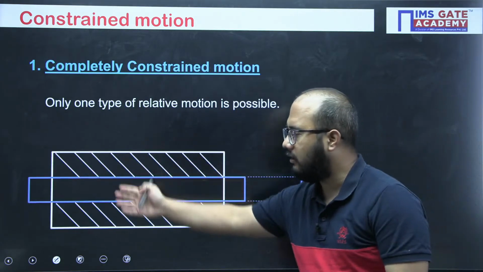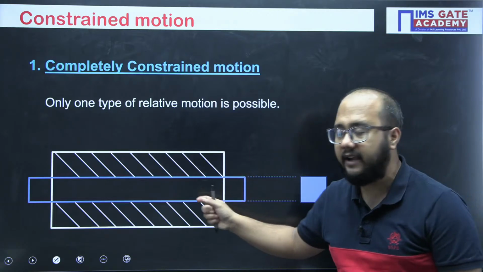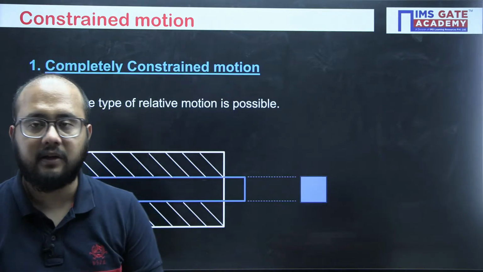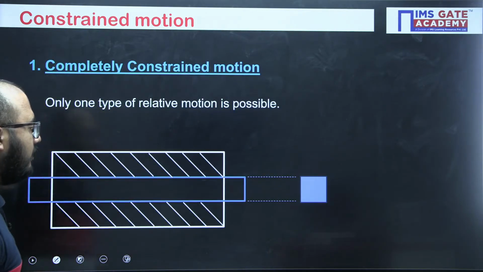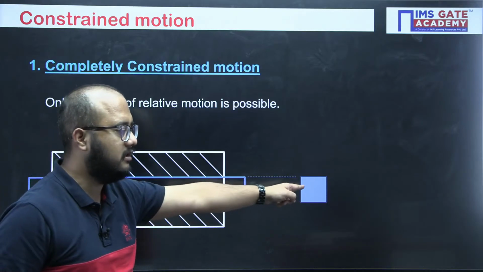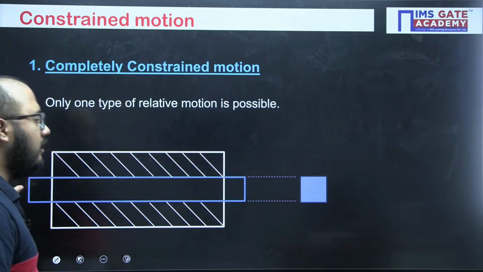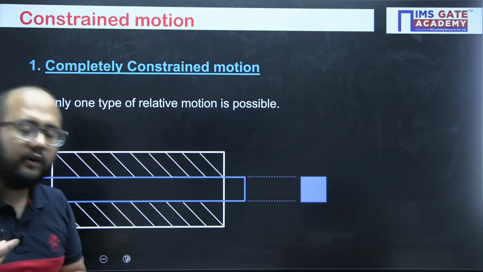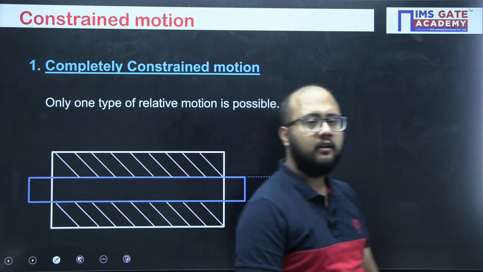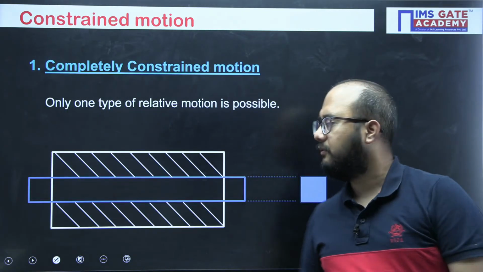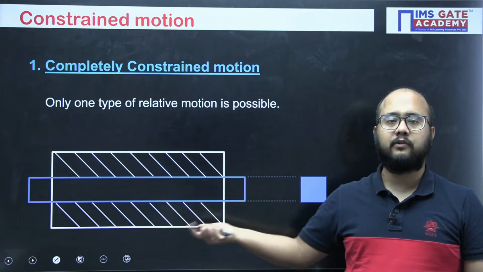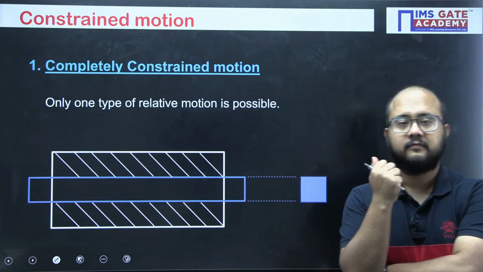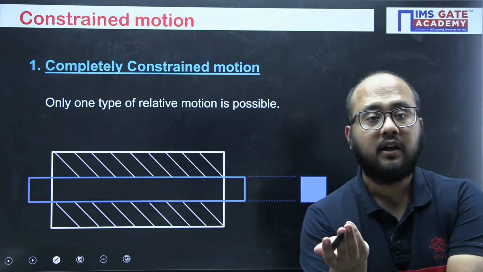So there is a rectangular block having a rectangular hole in which this rectangular bar is inserted. Now tell me everyone, in this rectangular hole a rectangular bar is inserted. This is the cross section of the bar. So this rectangular cross section bar has been inserted in a rectangular hole only. So what kind of motion can it perform? What are the types of motion it can perform? Tell me, what will be your answer?